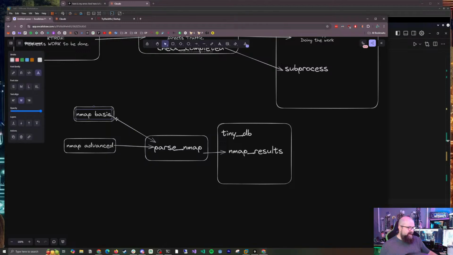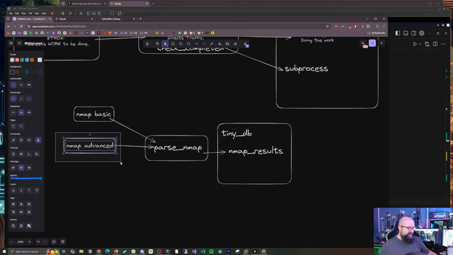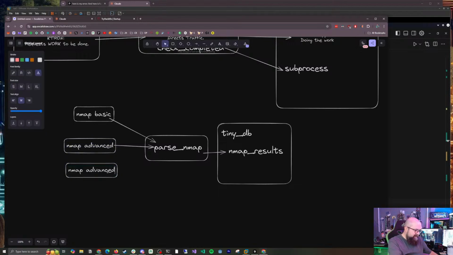Because we'll have to run it every time we run one of these nmap scans, which is good because that means we'll just keep getting better results, and then we may have a third one down here, like an insane nmap scan, whatever we call it.